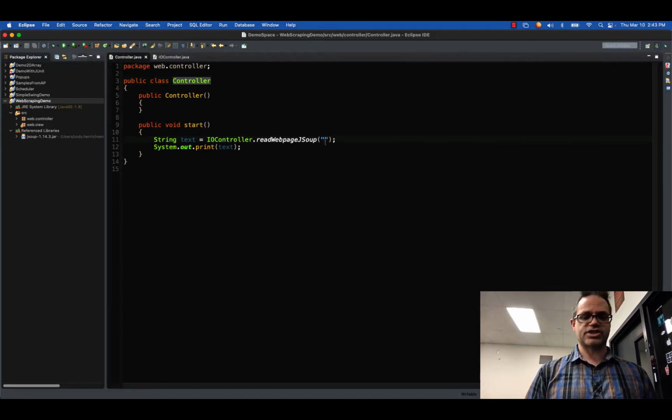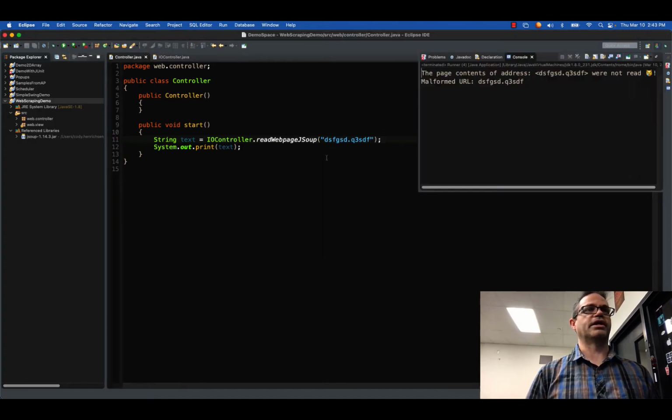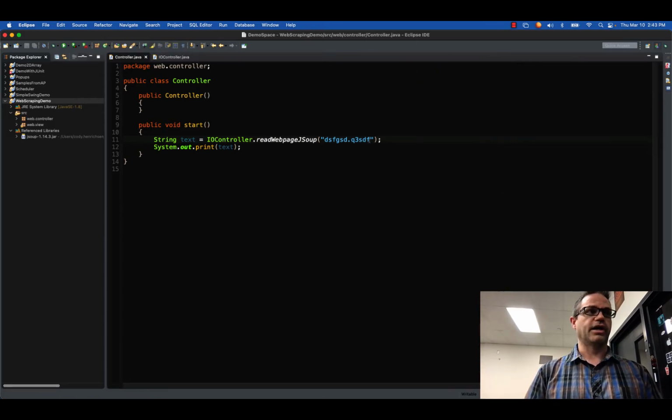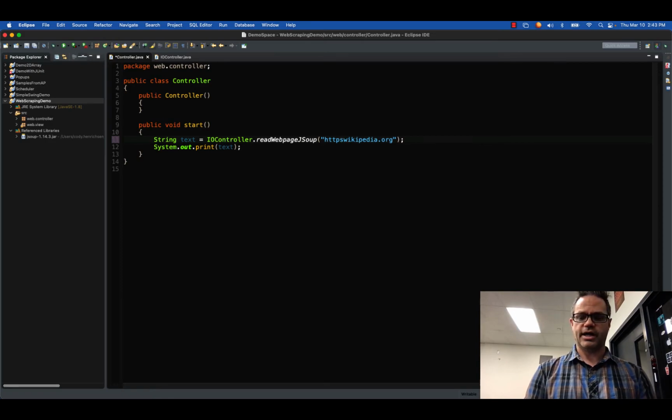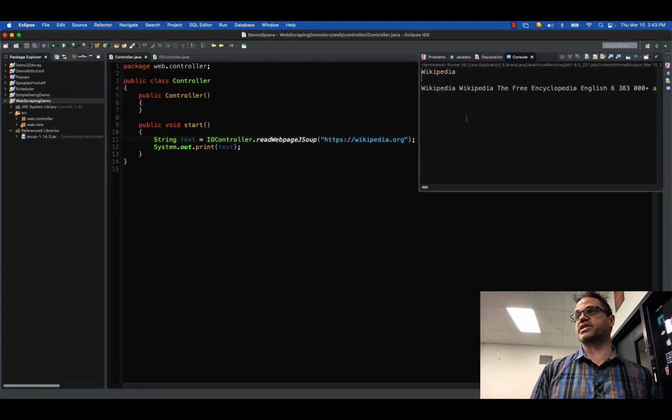Okay, cool. If I give it just some garbage URL, not really real, of course, and I hit play and run again, that's a malformed URL, so it gives me a different error. It says that's not enough right information, so it's not going to be read. Now, if I just simply pass it information, like for example, wikipedia.org, and I hit play on that one, Wikipedia is not read. It's a malformed URL. I don't have the protocol information specified, so I need to make sure I have that in there. And so if I go up here and add the https://, and then hit play, and boom, I now have the Wikipedia text entry right here.